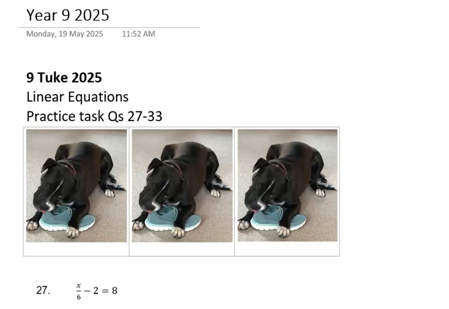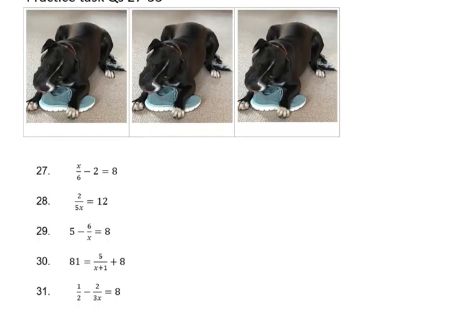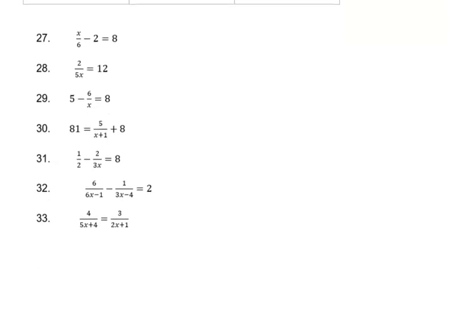Kia ora, Year 9. This is a new video to go with some of the practice tasks we've given out for the linear equations topic. So this goes with questions 27 through to 33. These equations start off at developing level, but they quickly move up to proficient and onto advanced.